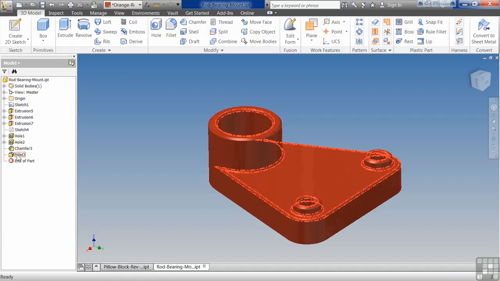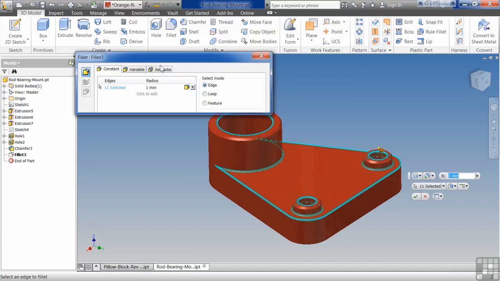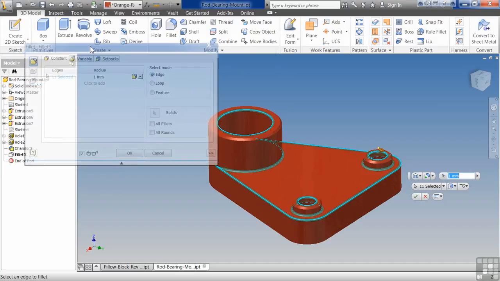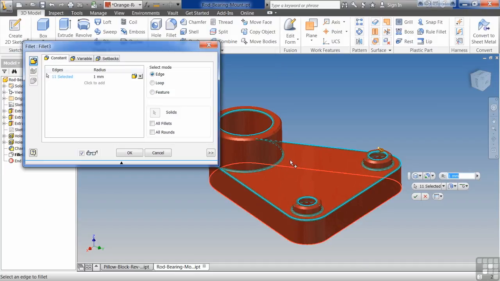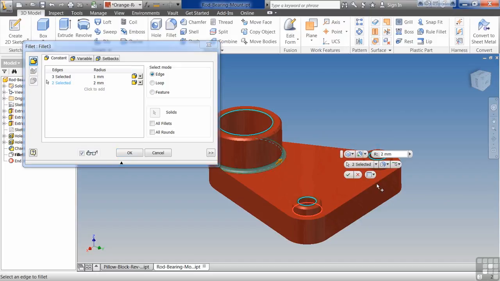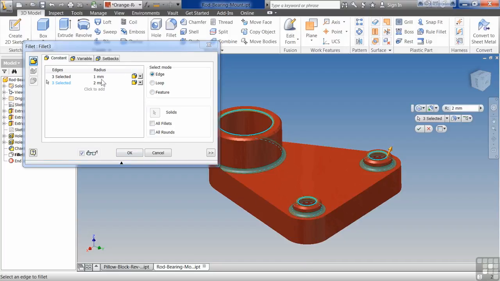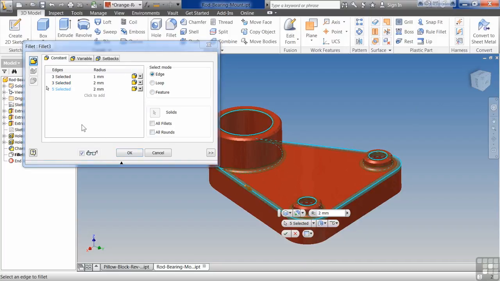Now what I can do, because we just did this, is I can come back in here and edit what I've already done. For example, I can say, okay, I want this fillet here to be different than the top fillet. So the best way to do that would be to remove it inside of my selection here. Maybe I want this outer one to be different too. And re-add it inside of that feature. Because fillet will allow me to do multiple radiuses if I separate them into groups.